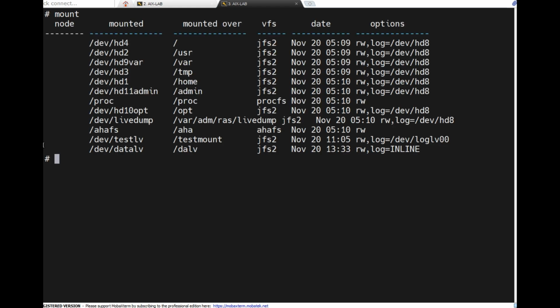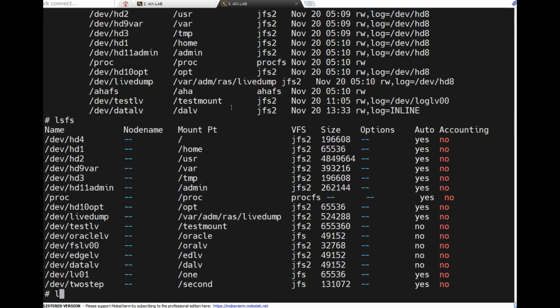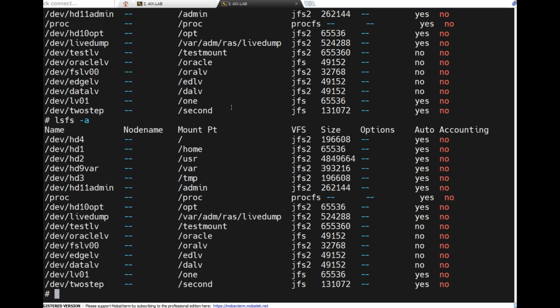It shows when it was created, options, type of file system, and where it is mounted, everything is displayed here. lsfs is a command to see all the file systems. lsfs -a is also the same command.